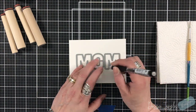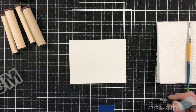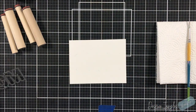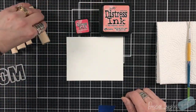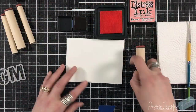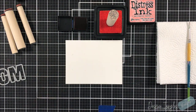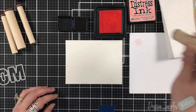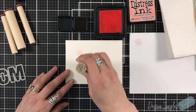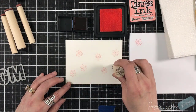I have a mom die from Simon Says Stamp, and I'm just placing small marks on my cardstock so I know where I'm going to die cut that image. This is watercolor Canson XL paper that I am using, and it has been cut to 4 by 5 1/4. I'm going to be using some distress inks for this image.